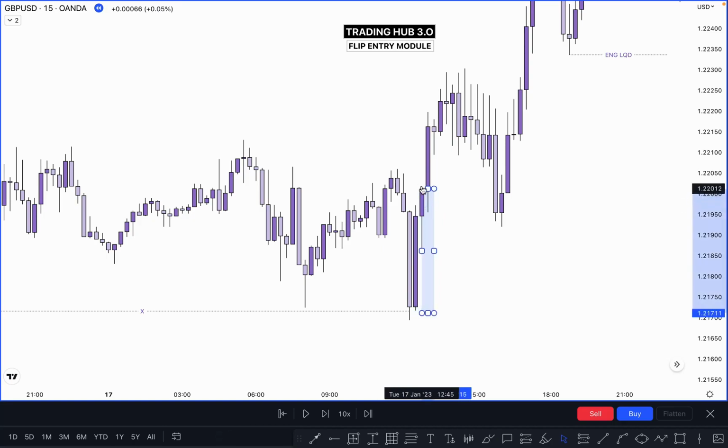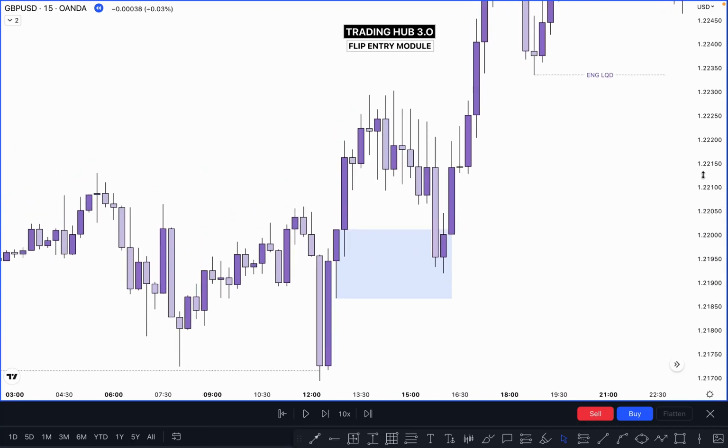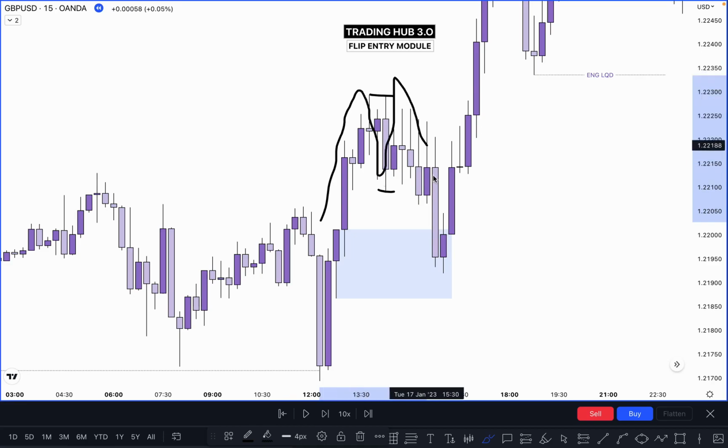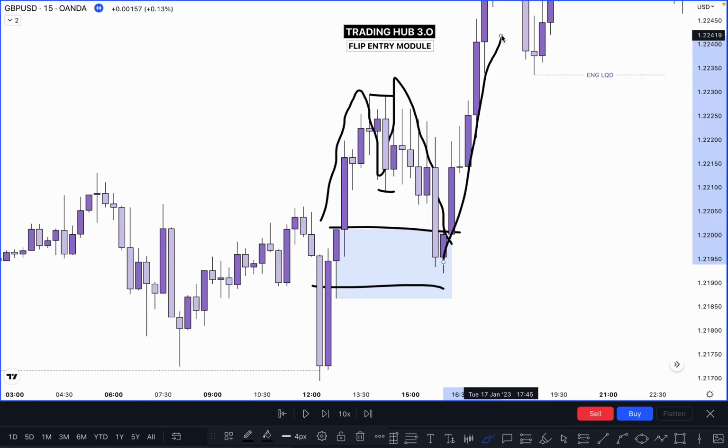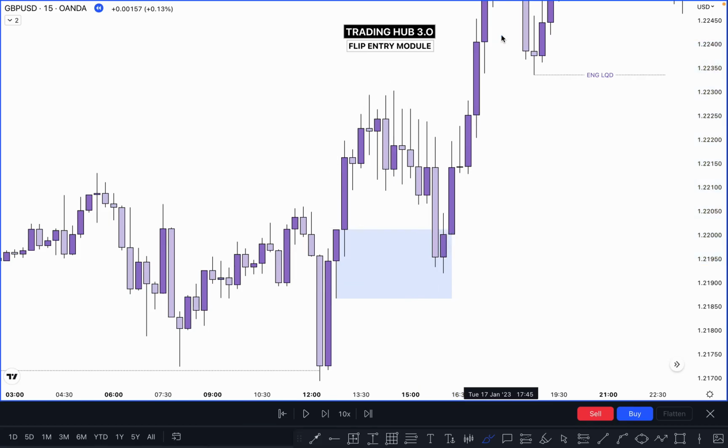So this becomes our unmitigated order block at this point right here, and you can buy here. Why? Where is our inducement? Correct. Inducement is here. Why? Because this candle pullback broke this one, this move something like this, okay, and goes higher and taps this order block and again continues higher, right? So this is our possible scenario here for the buy.